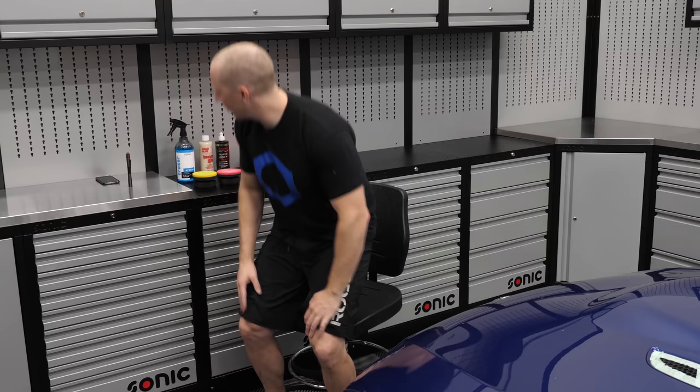I'll probably get the Colonite on and let it sit here for a week while I'm at SEMA without an exhaust on it. When I get back I'll drive it, and I probably won't put the Bead Maker layer on until after I've washed it for the first time, because a lot of times the Colonite sweat comes to the surface. Anyway, let's get moving.